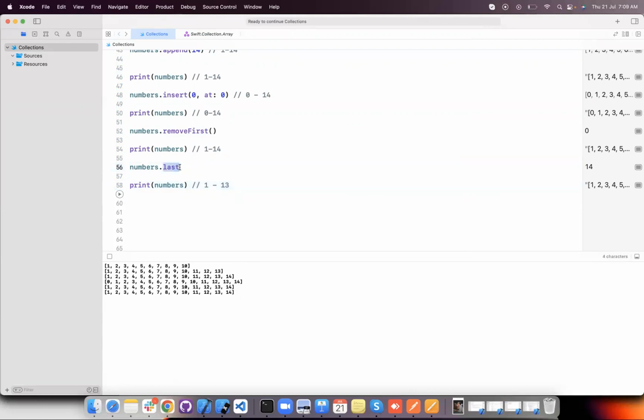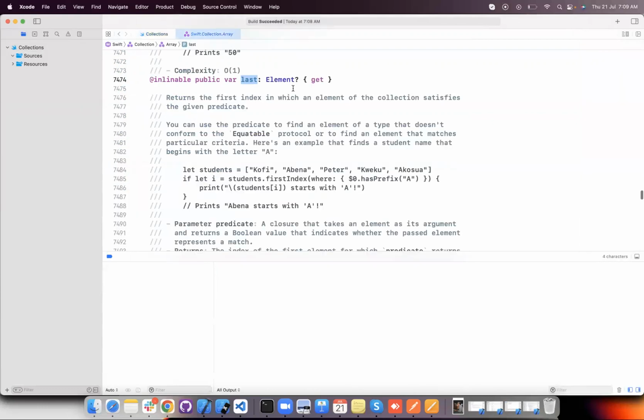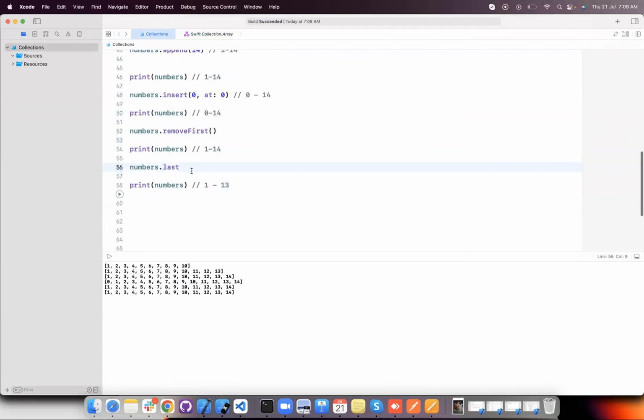Remove last. What did it do? See what the return type of this is, which is the element only. Remove last is not returning the numbers.